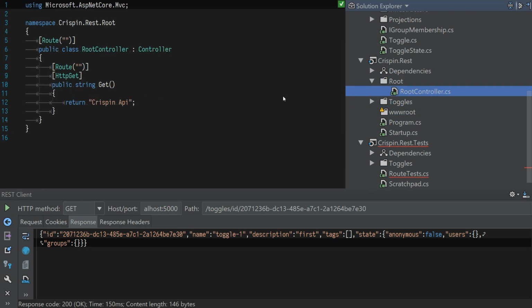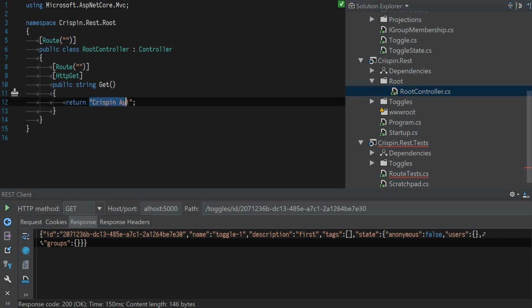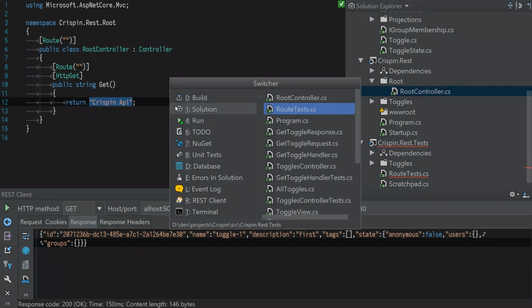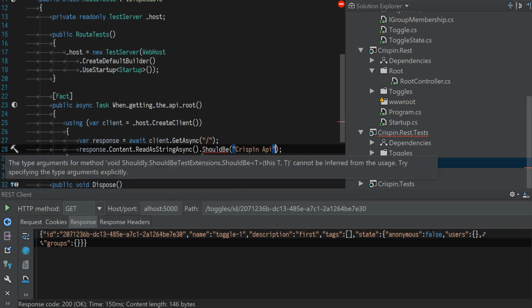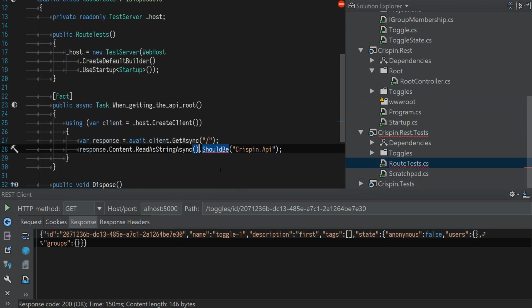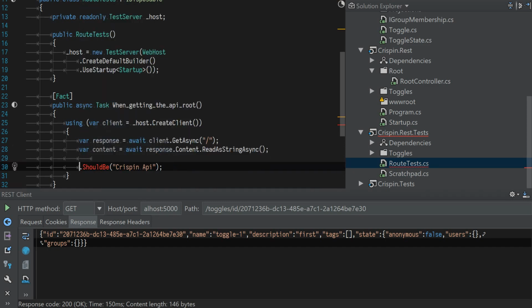No, it returns Crispin API. So let's just assert that. We'll do var content equals await that, content should be.